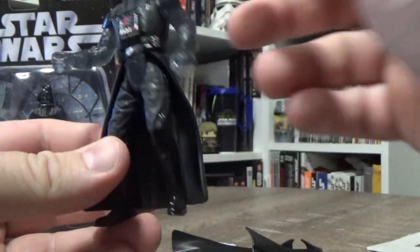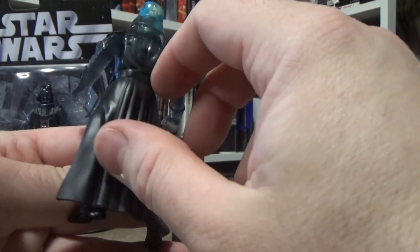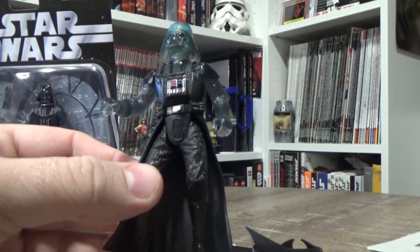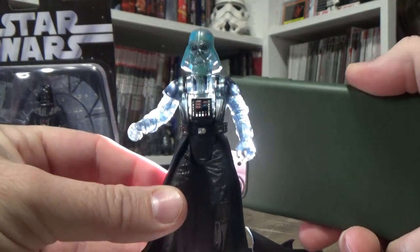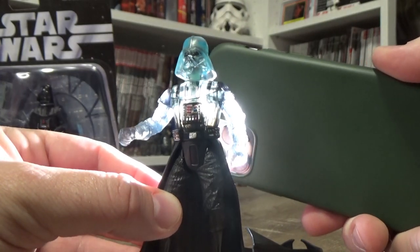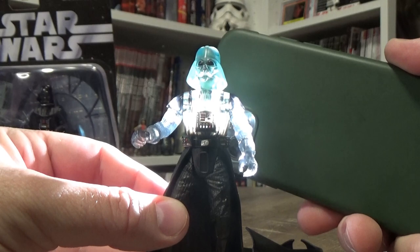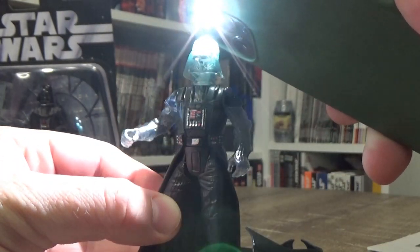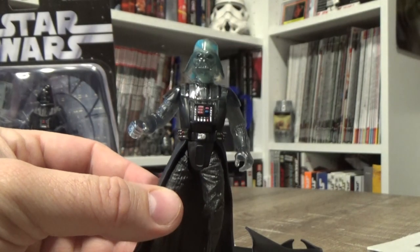But yeah, the top half seems to be just like a lightly painted sort of luminescent plastic. I'll get my phone torch and we'll shine through. Yeah, you can kind of see. It sort of put some light shades of black over the top of some of that. The bottom is as normal, but the top is all clear. So that's kind of cool. I like that.